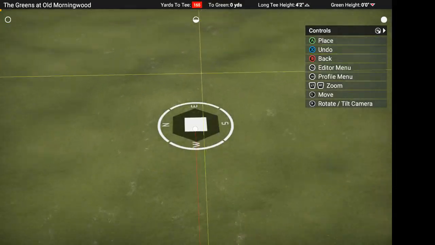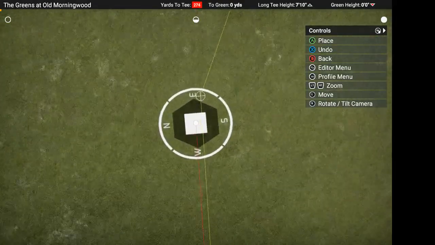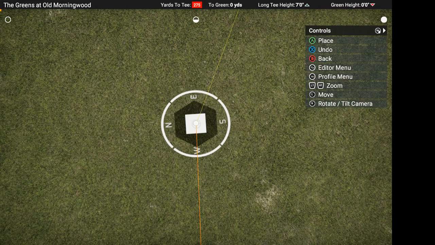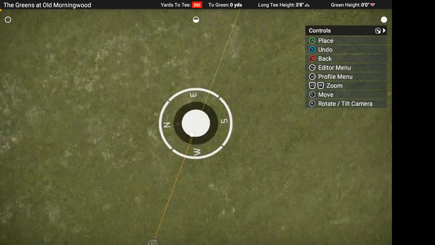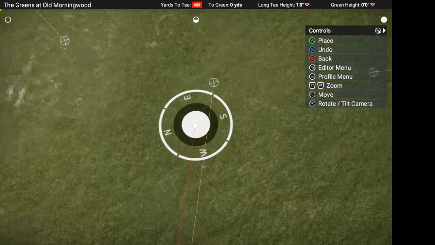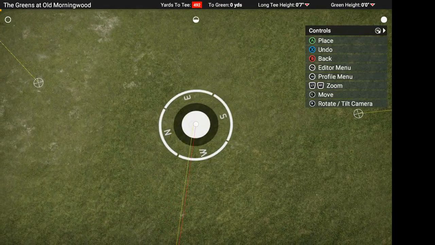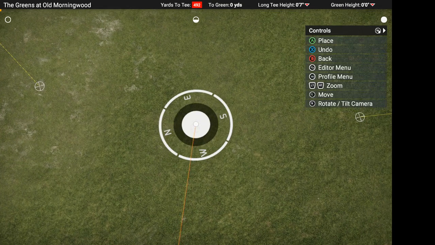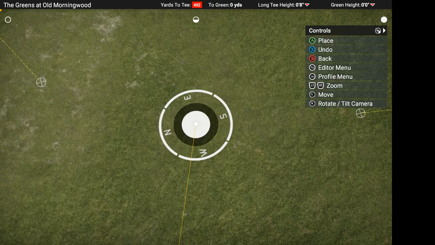It just has a classic Southern golf course feel to it. So I'm kind of stoked about it. Hopefully you guys enjoy playing it as much as I did creating it. And if you don't, piss on you. You can tell me you don't like it, that you think it sucks, and I'm completely okay with that.